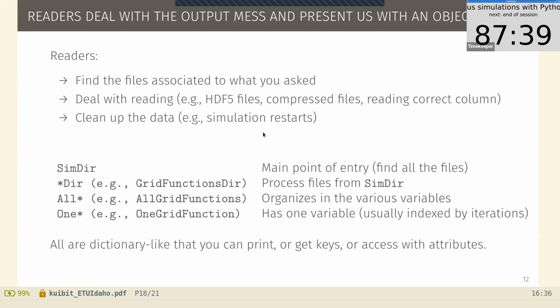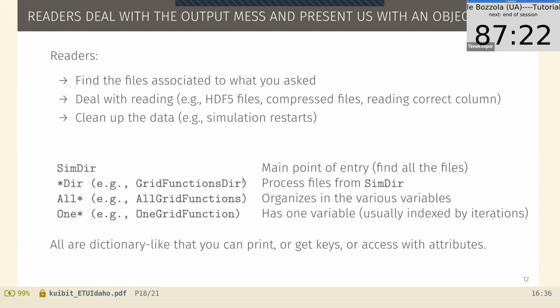Typically, we have multiple simulation restarts. Sometimes there are overlapping segments, sometimes not. But we don't want to think about checkpoints as separate entities. We want to have something that is continuous. And again, this goes towards the goal of reducing the low-level details. So this is what readers do.